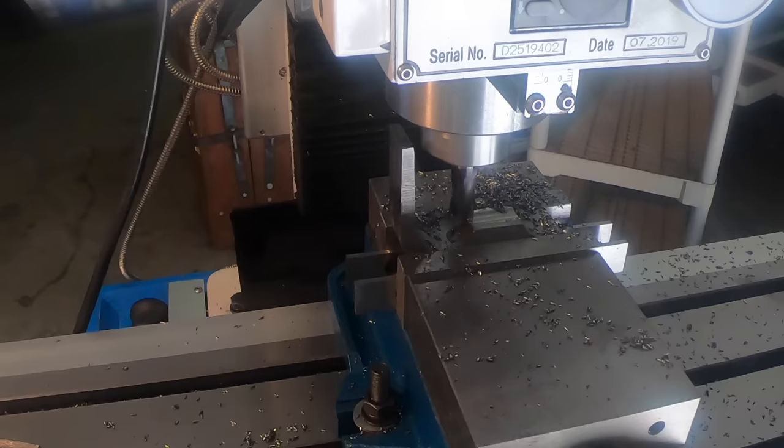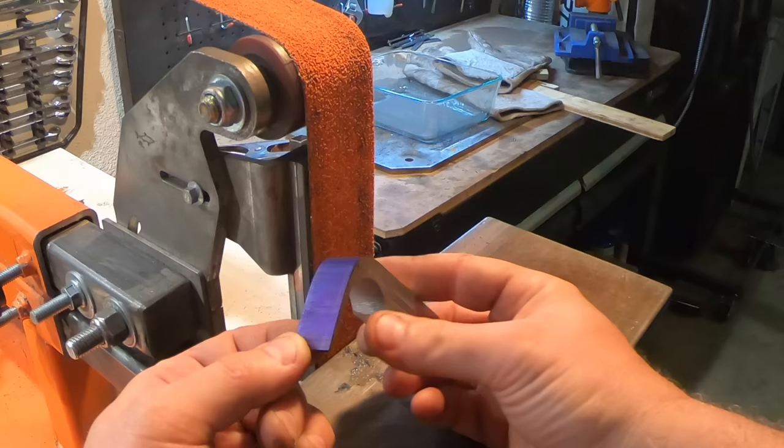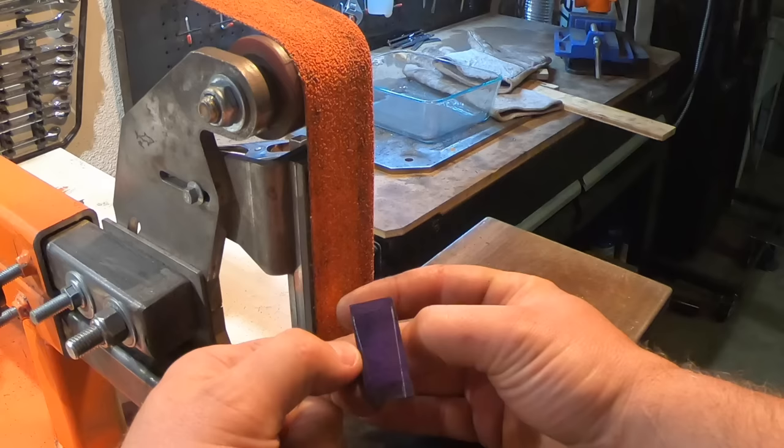I've got the guard ground to the shape that I want. Now I've just marked off. I want a little taper here, so I've marked off with calipers. I'm just going to grind down so we have a nice taper here. So let's do that.